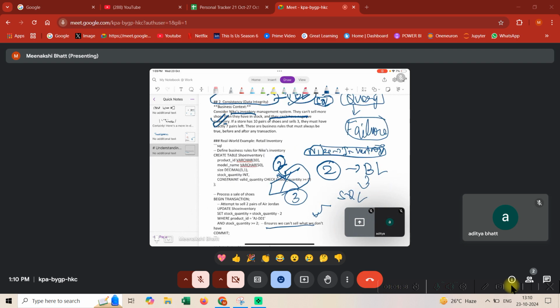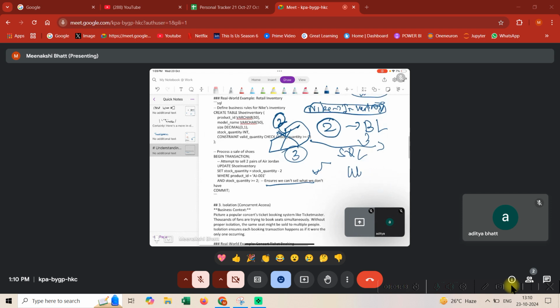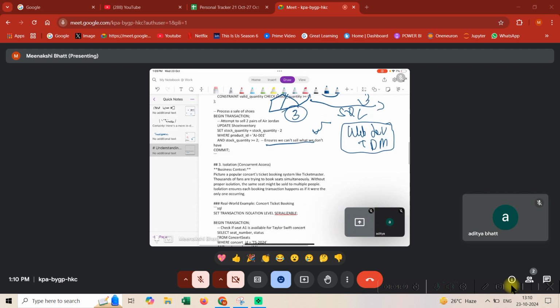All these edge cases need to be implemented very well once you are in the layer of web dev plus database management. This needs to be done in a very precise manner. Let's say you are building any UI UX, right?